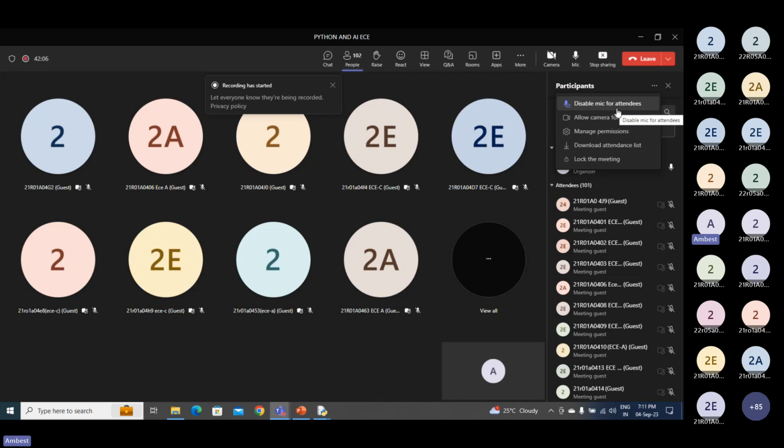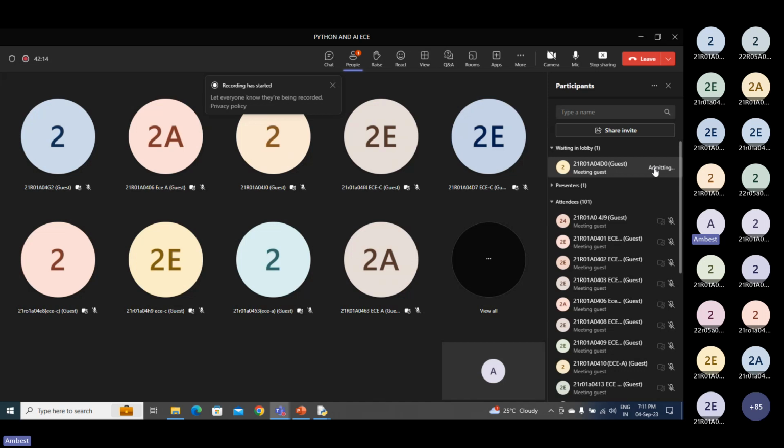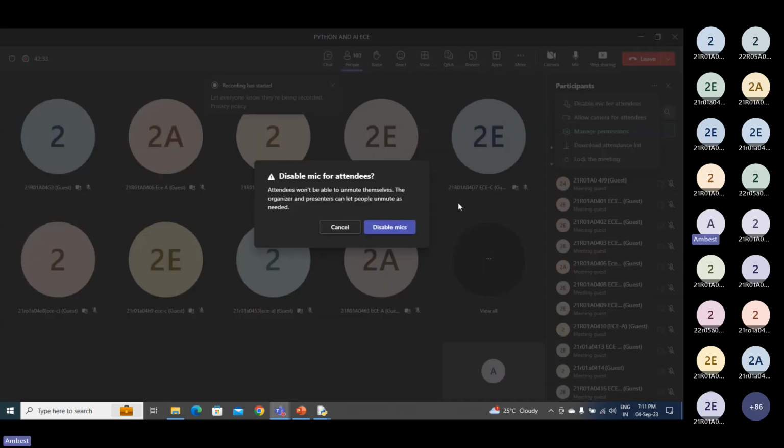I don't want to disable the mic, just in case you get any doubt or if my voice was not clear, you will be able to tell me. In that case, I was not turning your mics off. Or else I can turn your mics off. I don't have an issue. You will be in loss. I don't need it. It's up to you.